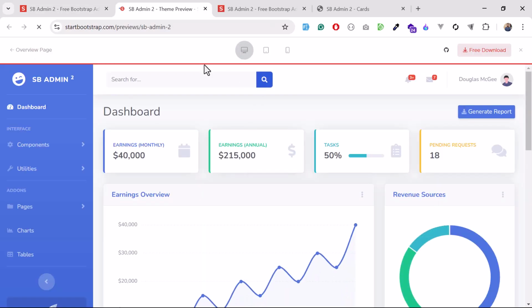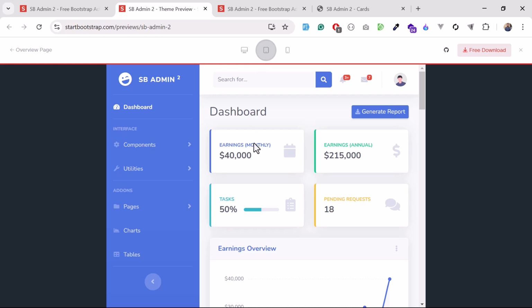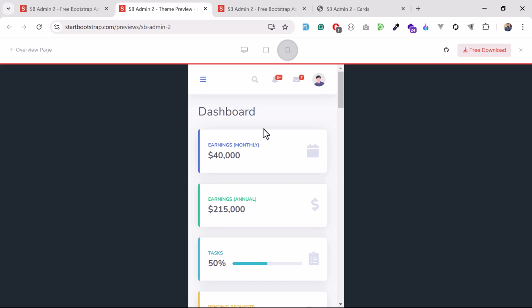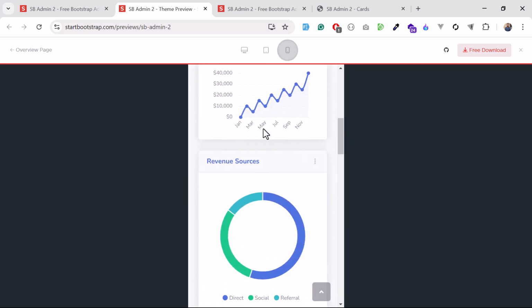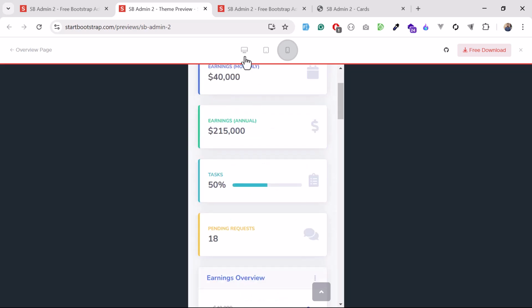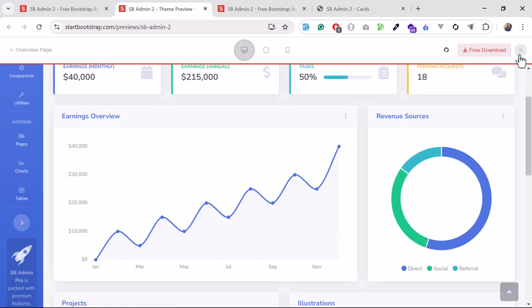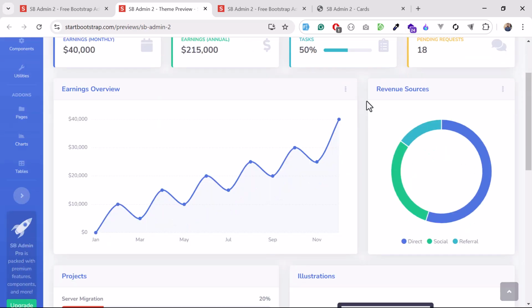If you want to review how many features are available in this theme, you can click on this launch live preview. Okay, it's opened and you can view it in multiple device versions. Let's say we are on the laptop, so it's by default set to desktop, right? If you are on mobile or tablets, you can choose accordingly. Just click on this tablet and yes, it's converted into tablet mode. If you are on a mobile, you can also view the mobile preview. So it's fully responsive for mobile devices, for tablets, for desktop versions, right? Just click on that and you can also click on this bar to hide this out, right?